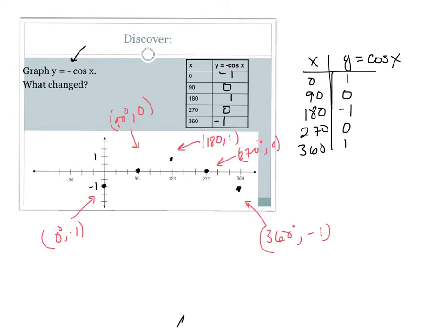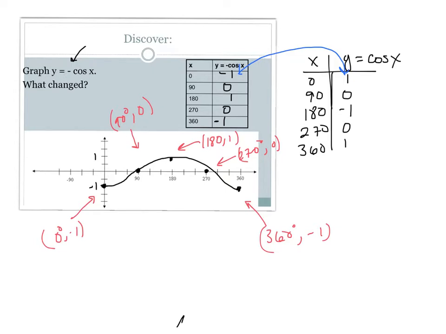Okay, so I got the table listed, I got the points all plotted out, and then I'll just draw the graph through it. Notice what's happening here between these values. In the original one we had 1, but because of that negative, it changes the value of our trig function from positive to negative. And 0 won't change because anything times 0 is 0. So I'm going to trace this graph using a smooth curve here. And notice the scale: every 2 tick marks was 1 unit.